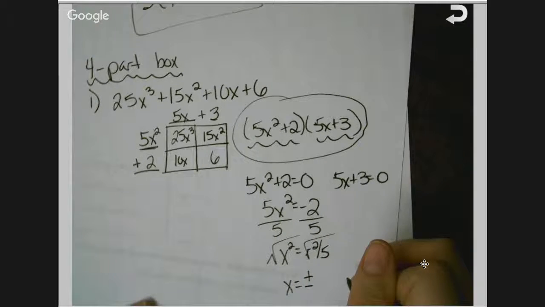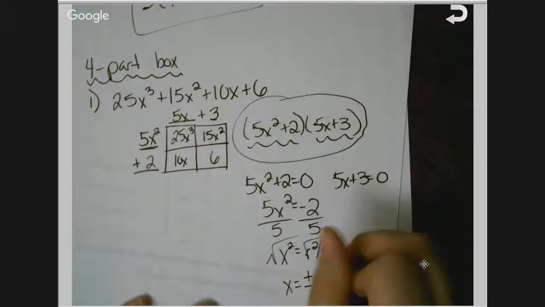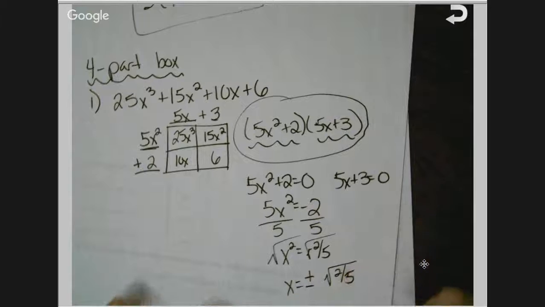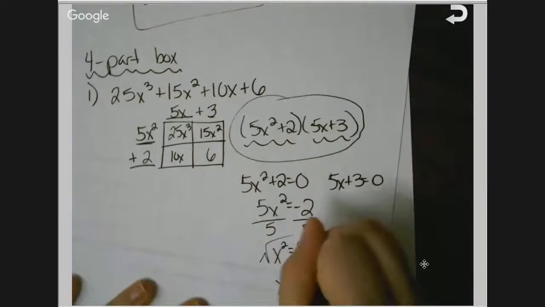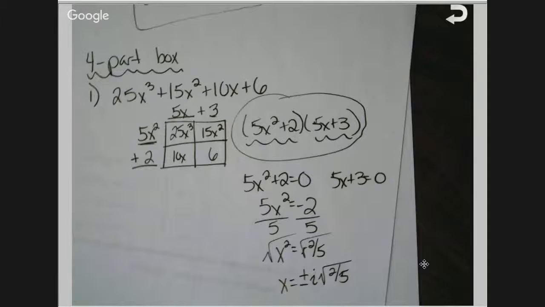So we take the square root of negative 2/5. Now, I would just keep the square root of 2/5. But anytime you take the square root of a negative, it's an imaginary number. So you're going to put an i outside. Okay. We vaguely touched on that. We didn't touch on it as much as I had wanted to. It's really not that hard a concept. Square root of negative 1 is an imaginary number. It's an i. So anytime you have a negative, you pull it outside and make it an i. Any questions about that?